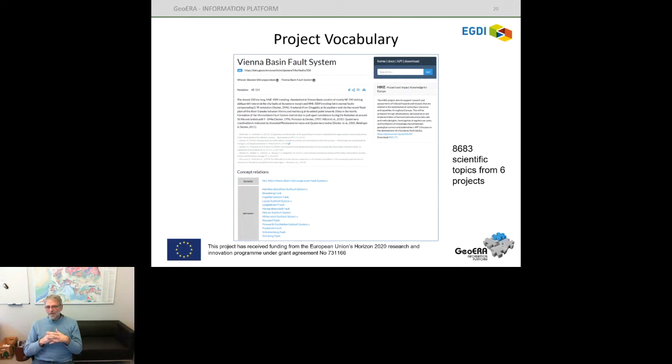This is also a very powerful tool, and we can connect these descriptions to features on maps, to concepts in reports, to layers in the 3D database, and so on.